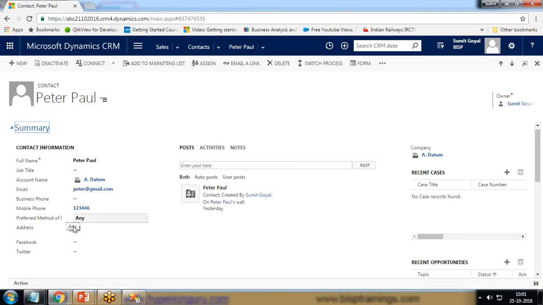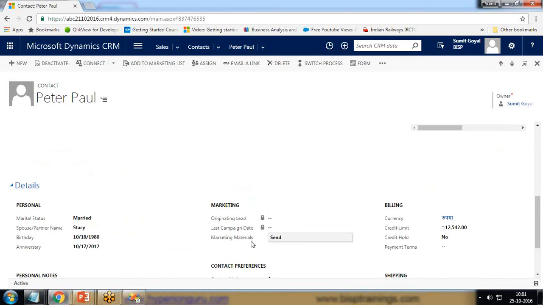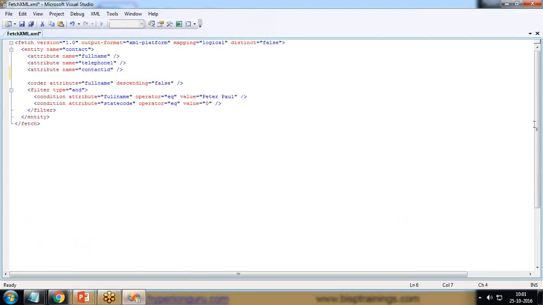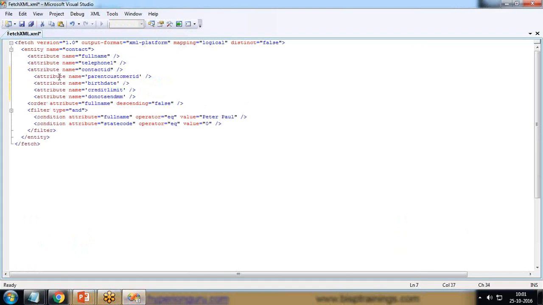I would like to extract the mobile phone number, birth date, the credit limit, and whether the marketing material has been sent or not. So I'm going to include these attributes here as well. As you can see, I have added the attributes: parent customer ID, birth date, credit limit, and do not send mail.